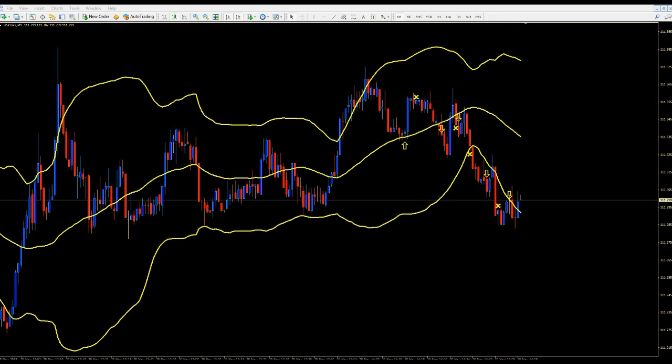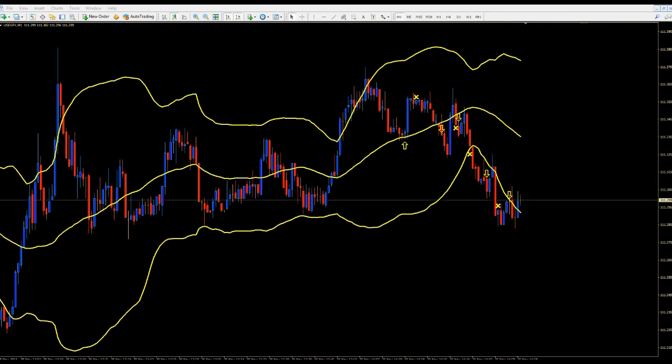It kept itself below the lower part of the Bollinger Band, and we saw on the 5-minute charts that it was pretty much free falling from the midsection of the Bollinger Band. So as you can see, I placed another arrow. That's the 5th trade, so another put option there.